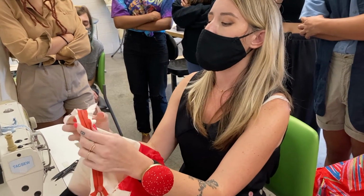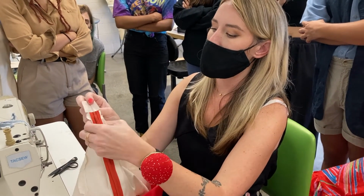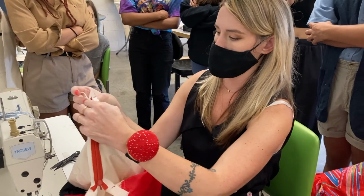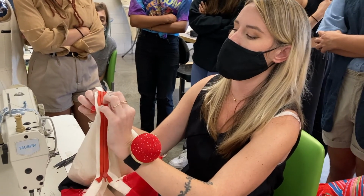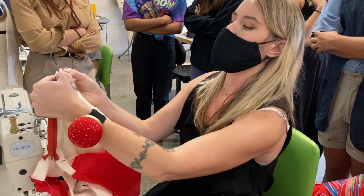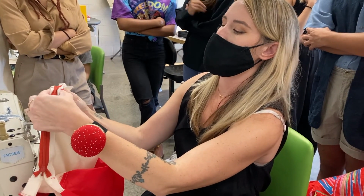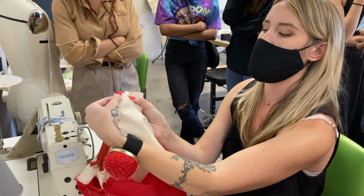Now, take the seam allowance and sort of pinch the inside of the zipper so you can feel where it's connecting to the shell. And that is where you want to stitch, right inside of that. So I can feel, I cannot get any closer to the zipper than right here. You can see your stitch.